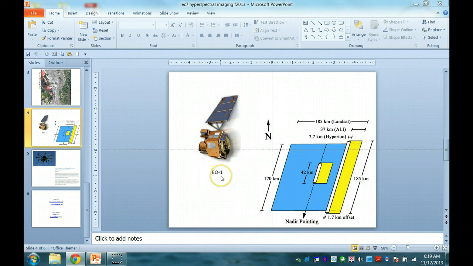The EO-1 has a lot of technologies on it. It is still operating, and you can find the data from both the ALI sensor and the Hyperion sensor through Earth Explorer, through the normal gateways that we use. So if you want to take a look at it, that's a good place to do it. And you can find lots of scenes around there, various ones that you're familiar with, that have the 220 channel swath of digital data that the Hyperion typically collects. And there are some very high quality scenes in there that I think are very interesting if you're a remote sensor and you want to learn some things about hyperspectral.